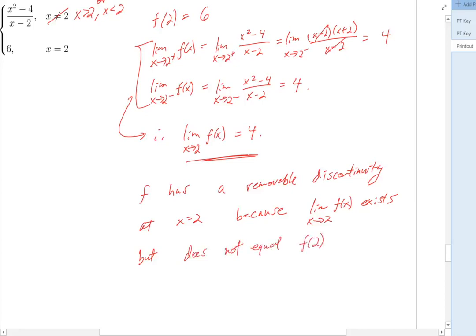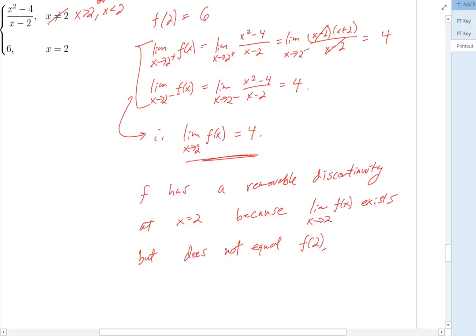Notice I didn't phrase it exactly the way I did before. I didn't use the does not equal symbol with f of 2. I just wrote it in words. But the logic is the same. Whether it's symbol or words, I'm saying the same thing. This limit exists, but it's not equal to f of 2. Do you see my point there? I could have also written the limit as x goes to 2 of f of x does not equal f of 2 in symbols like this. Same thing though, okay? That is the exact definition of removable discontinuity.